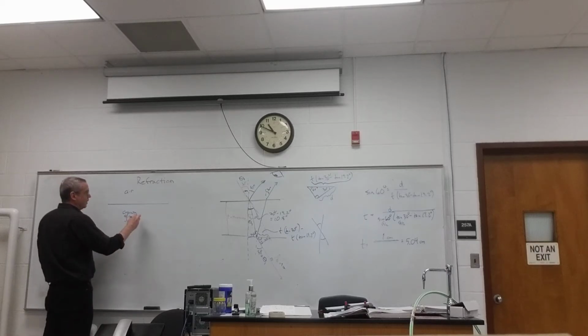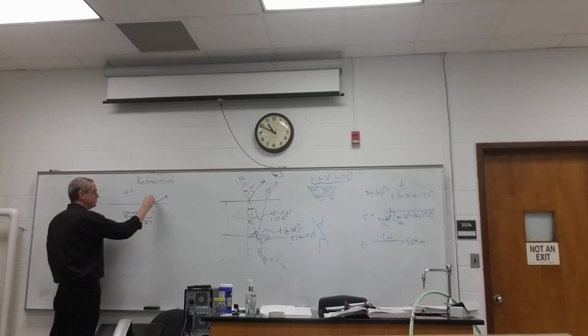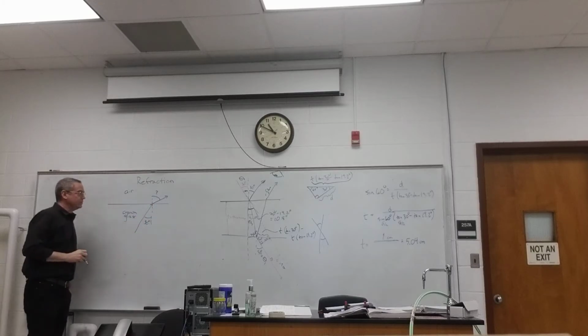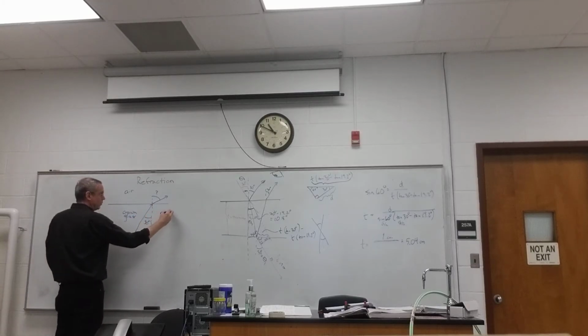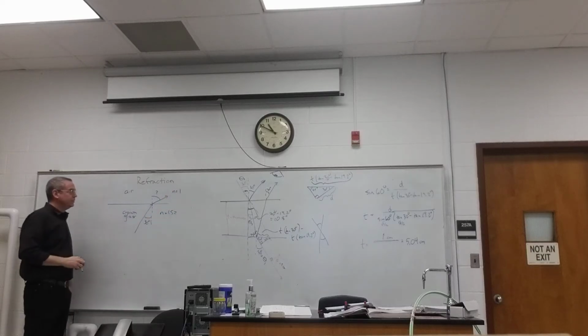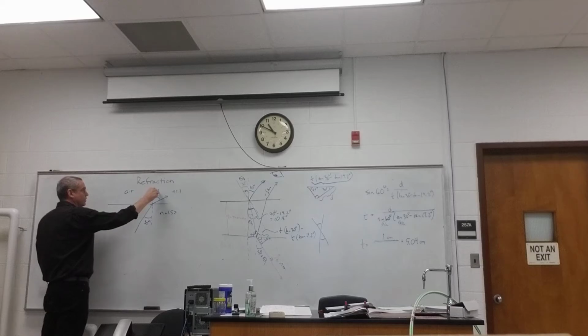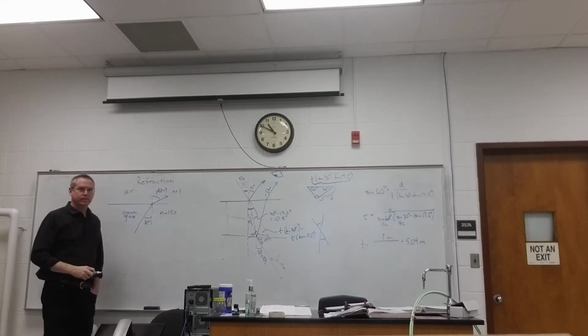All right, so if light's coming in this way, let's make this 30 degrees. I know it's going to bend farther away. What is that angle? And again, my index of refraction here is 1.52, and my index of refraction here is roughly 1. What is this angle here? How would you find it?